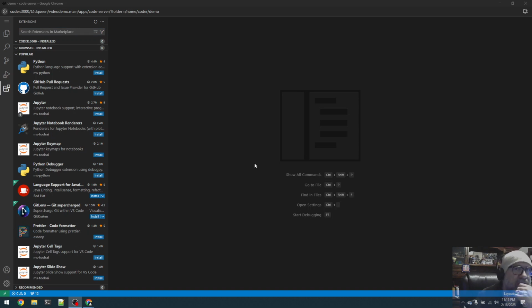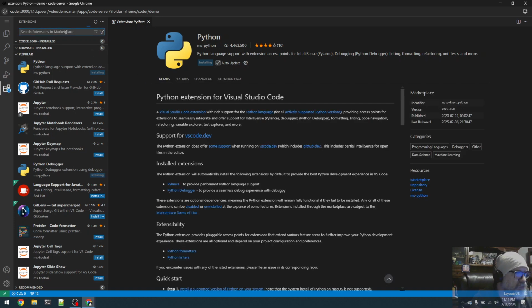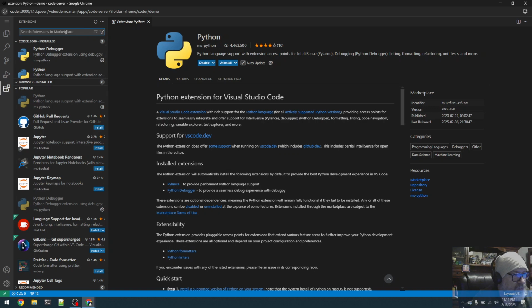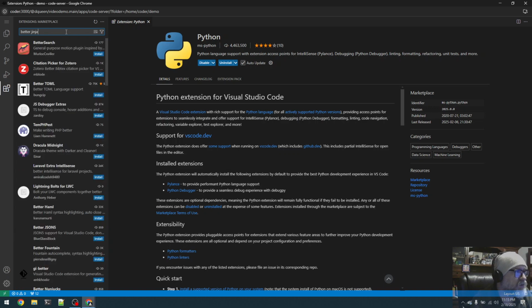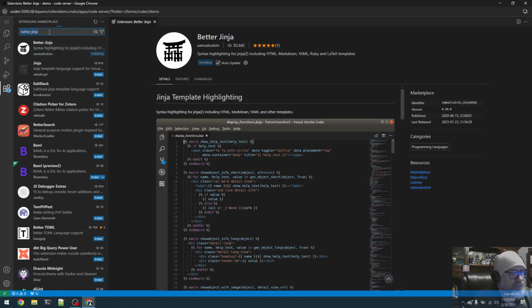So with that noted, I'm going to go ahead and install Python. That's my primary language I use. Along with that, I'm going to install Better Jinja, since I do a lot of Flask development. We'll use Even Better TOML.